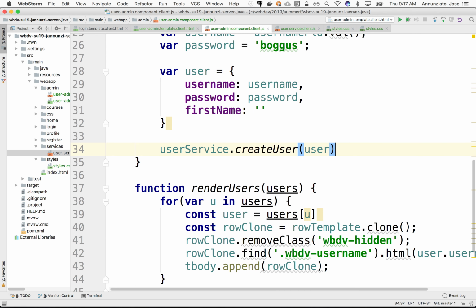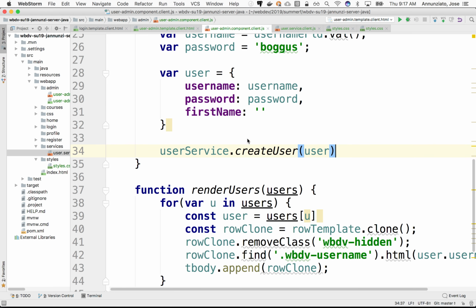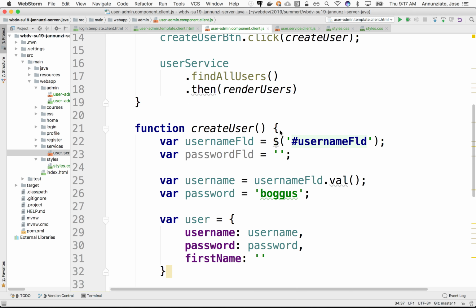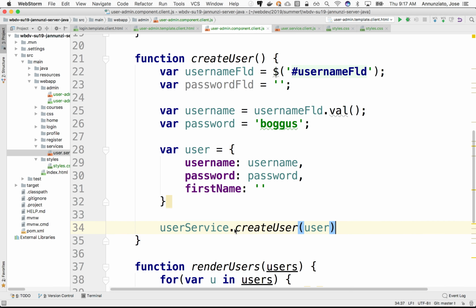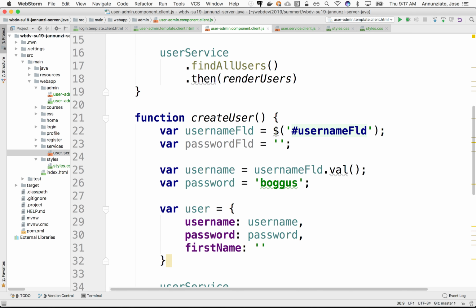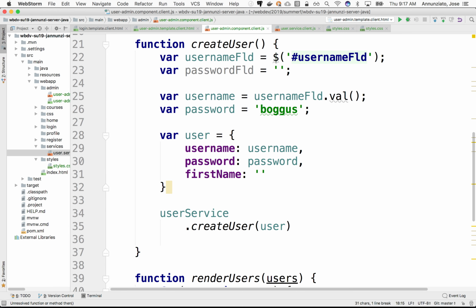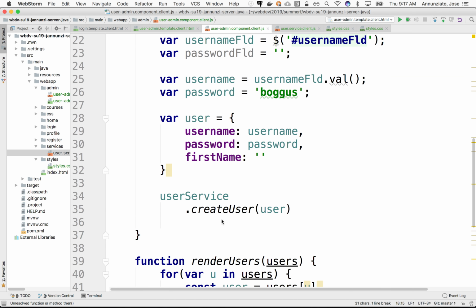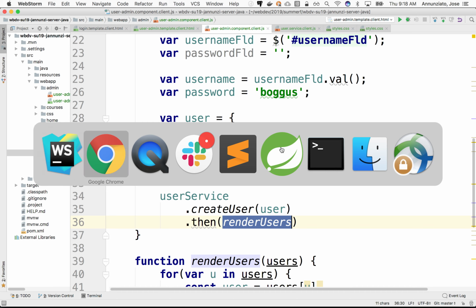And if you remember, this create user on the server side is going to respond with an array of users, right? Which basically we want to do exactly the same thing that our find all user is doing, right? Just render it to the table, right? So let's do that. Let's do the same thing here. This is gonna return a promise, right? This create user is gonna return the same promise that we are returning here with find all, and we're gonna do the same thing. We're gonna notify the render user to re-update the list with the brand new users. Okay. All right, so let's try it out.